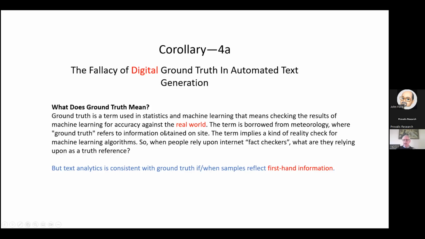And that is that if my only check on what's real is another digital document or a digital source, well, what we're doing is going in circles, right? So this whole idea about digital fact checkers and things of that nature, my personal preference is not to use them, because unless they can actually see something firsthand, I tend to say, well, I'm in this kind of loop, okay? So that's a term to be aware of, ground truth. Data scientists use this more and more in machine learning, and it's really dealing with the data itself, right? The reliability and validity of the source of the data you use. Okay.